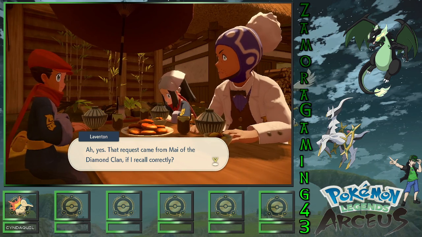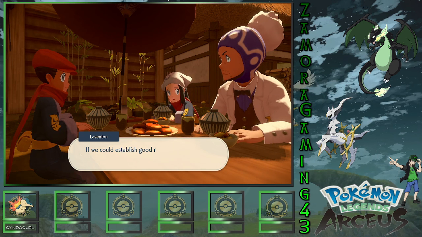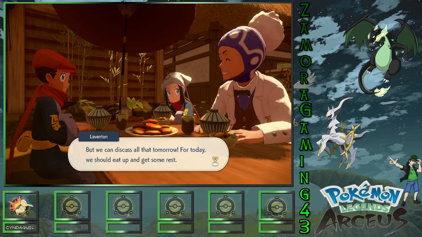Ah, yes, a request came from Mai of the Diamond Clan, if I recall correctly. The people of the Diamond Clan have lived here in Hisui since before the Galaxy team arrived. If we could establish good relations, I'm sure there would be much that we might learn from them, including more about the local Pokemon. Well, we'll discuss all that tomorrow. For today, we should just eat up and get some rest.